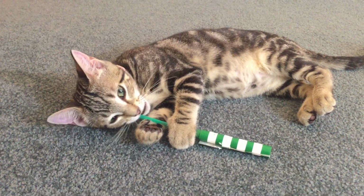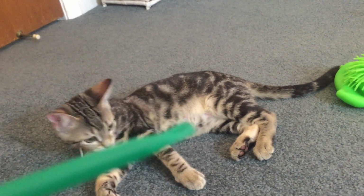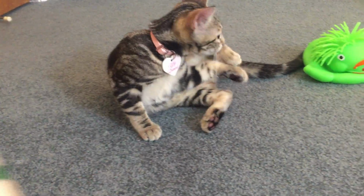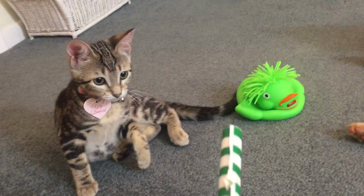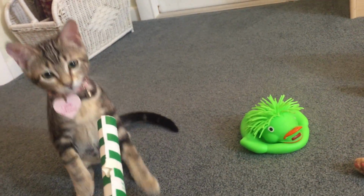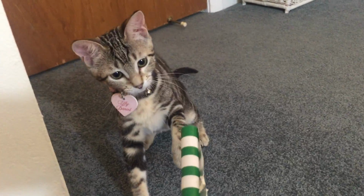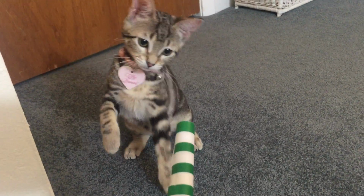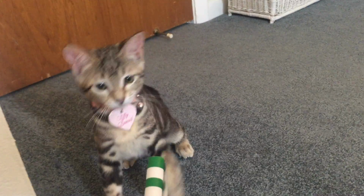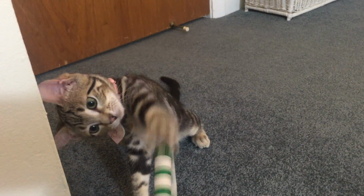Does that taste good, Effy? That's plastic, right? Oh, wow. She chewed that up pretty good there. Whoa. Those little teeth could do some damage. These are definitely not like the ones I remember when I was a child. Oh, look, Effy's boxing. Whoa, she's got some powerful paws there. She could do some damage to a bug or something with those little paws. Oh, yeah. I feel some force there, Effy.